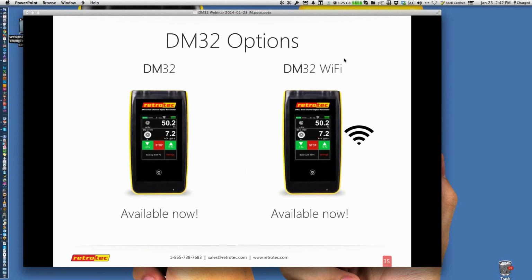I'm going to pause here at the end. I'll try and come back to this, and basically Colin can talk about the options of what Retrotec is offering or with systems and all that kind of stuff. But I'm going to switch now real quickly to my other computer and give you some live demos. One second.